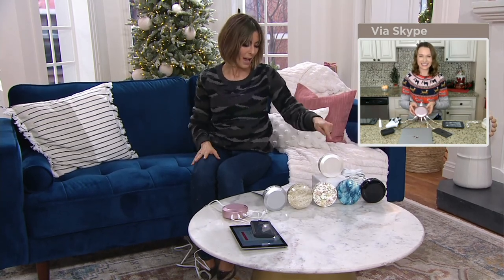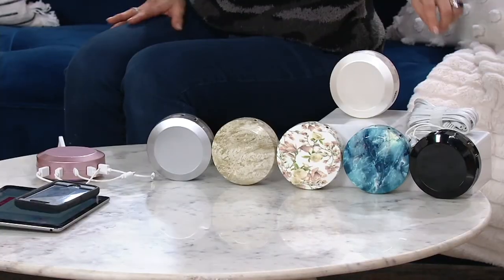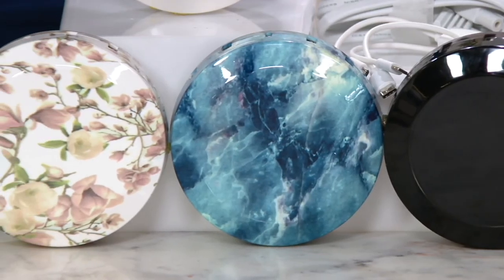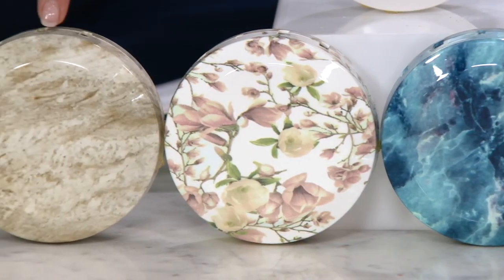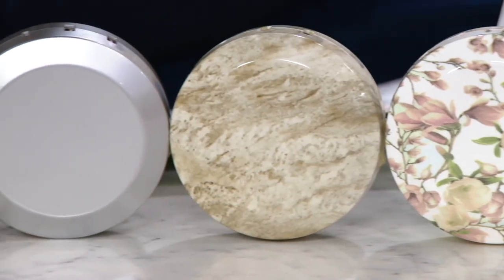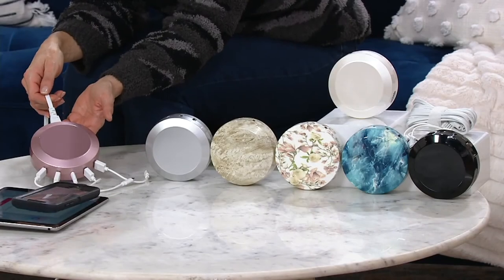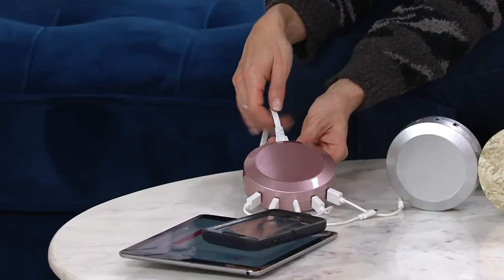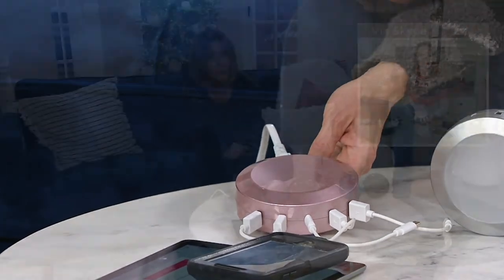Here are your choices in this very popular item: Pearl White, Black which is getting limited, Ocean Marble — the most popular — Blush Floral, Natural Marble, Stainless Steel, and Rose Gold, which — being a fashion girl — I will say has far more pink in it than gold, just to keep that in mind. $8 brings it home on easy pay. $40 is your big deal price, saving you $50 off the $90 retail. A big deal price does not last forever.